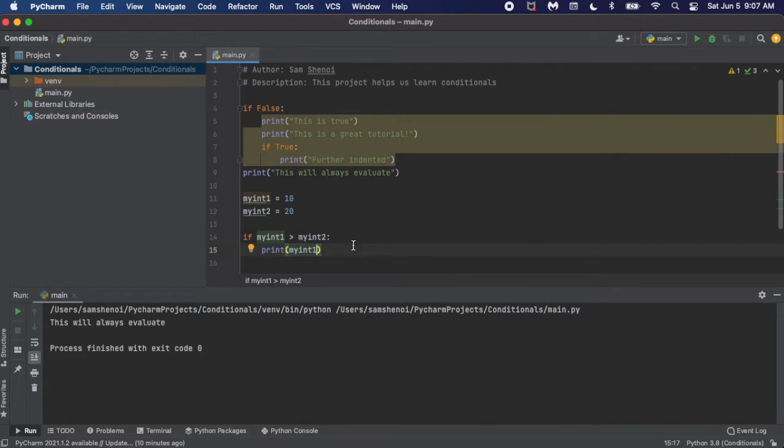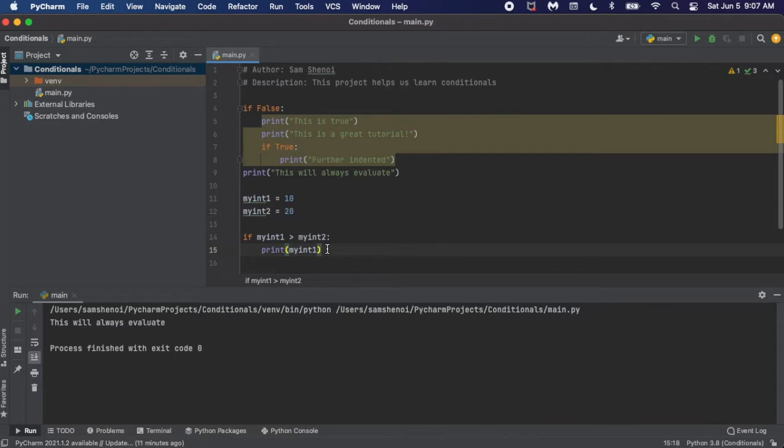And one thing I forgot to mention is that whenever we do these if statements, we have to put a colon here at the end. What this colon is telling Python is that this is starting a block of code, right? It's going to start an indentation block. And so Python's going to be expecting that you're going to have a line of code indented that needs to be executed here. We'll see these again when we're doing functions and loops later on in our next tutorials. So just keep in mind that you always need to put that colon at the end of your if statements. So let's go ahead and check if my int1 is greater than my int2.